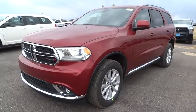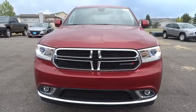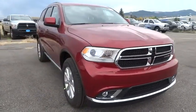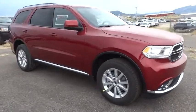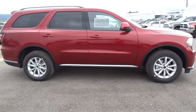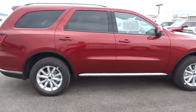2015 Durango. The Durango allows you and your family to travel in style and comfort while towing your camper or boat. It offers more interior room and towing capability than most midsize SUVs and has an available third row of seating. Underneath are sturdy body-on-frame mechanicals and the option for a powerful V8 engine. Here are some of this vehicle's great options.